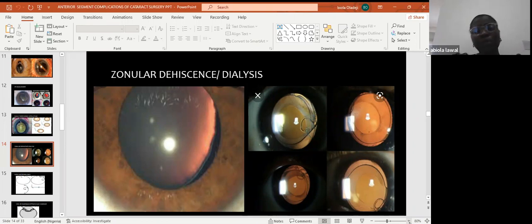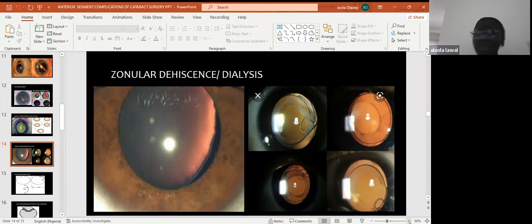That way it helps to spread out, and then your lens can be central. But if the haptic is directed away from this, it pulls it away, and then at the end of the day, you have a decentered IOL, and that's if it doesn't even get worse, and then you have subluxation from it. So if it's more than 3 clock hours or less than 5 clock hours, there's the option of a capsular tension ring. In this case, you put the tension ring to give it some stability before injecting your IOL.